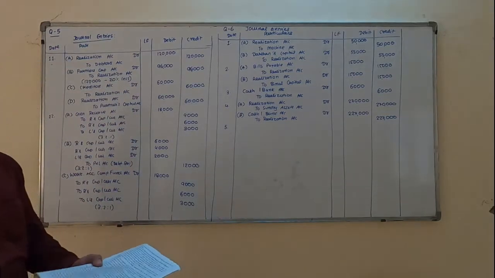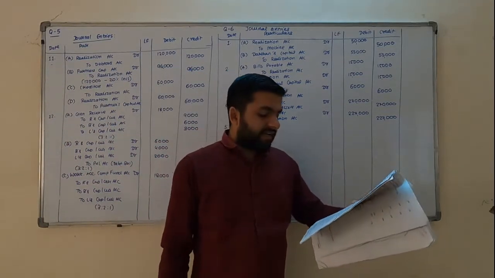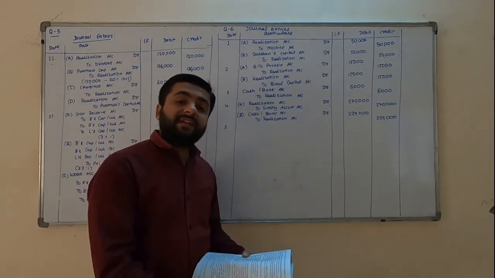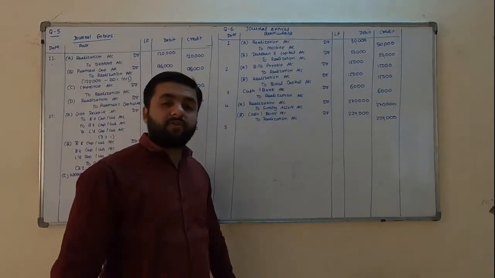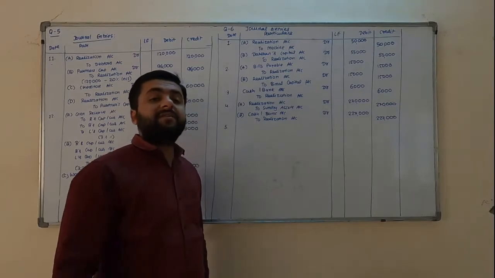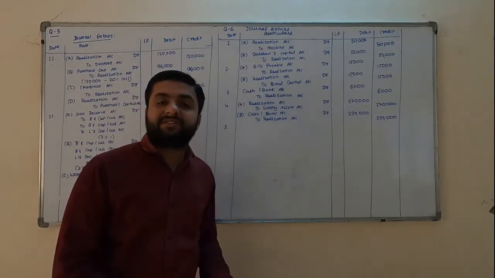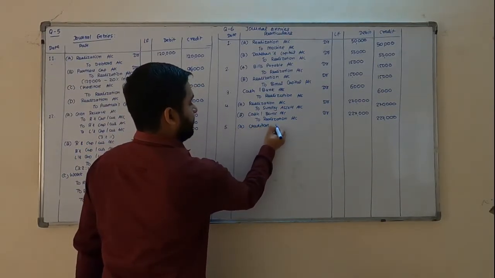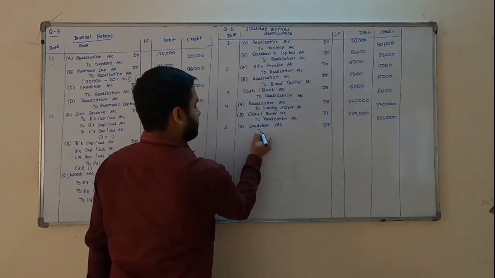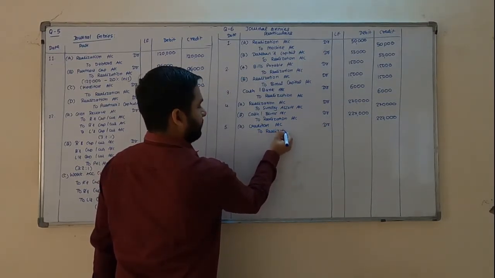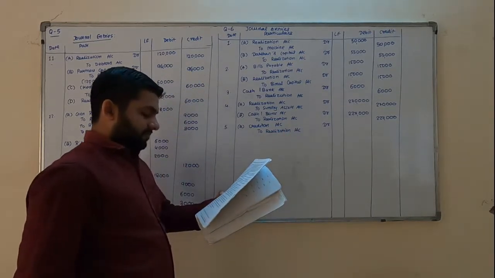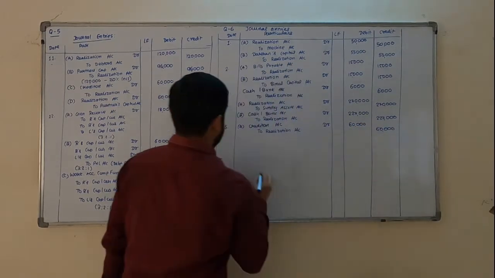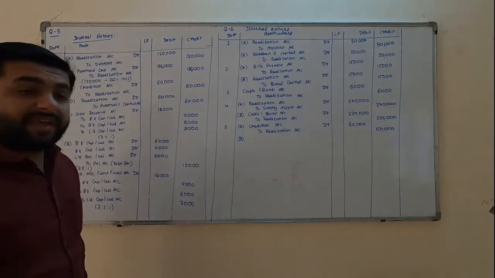Number 5. Sundry creditors are 60,000. We are paying them at 25% less, meaning a discount. So again, sundry creditors are shown in the books. First we have to close them. Entry will be creditors to realization. Then we are paying the amount 25% less. So realization account debit to cash bank account. So entry A will be creditors account debit to realization account 60,000.